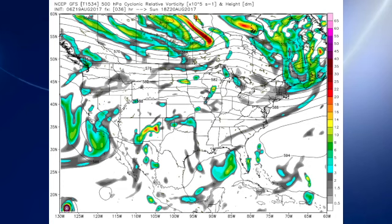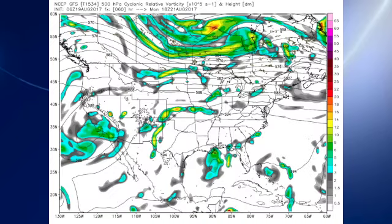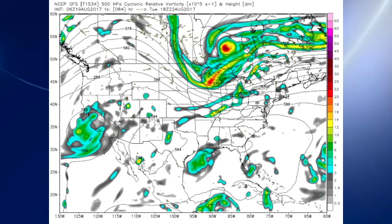The ridge noses in from Bermuda on Sunday, and once again that keeps us in relatively dry air, so I think Sunday we stay dry as well. The upper ridge noses in all the way from the Bermuda High across to Texas on Monday, and the precipitable water values are beginning to come up. I think the better chance for showers would be across the southern part of the state, but this may be a situation where we'll need to introduce only a 10% or 20% chance of showers. On Tuesday, the very strong trough moving across south-central Canada is beginning to have its impact as it begins to dampen the ridge a little bit.